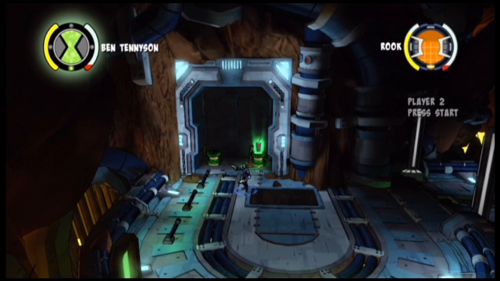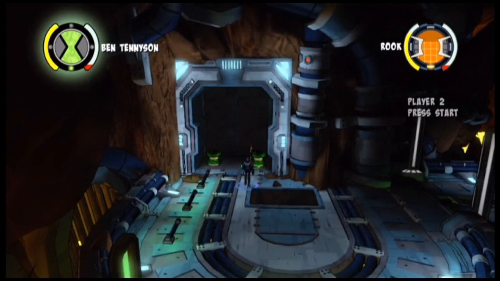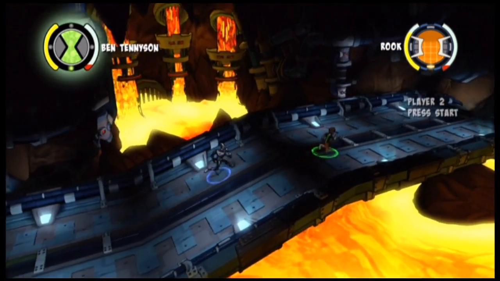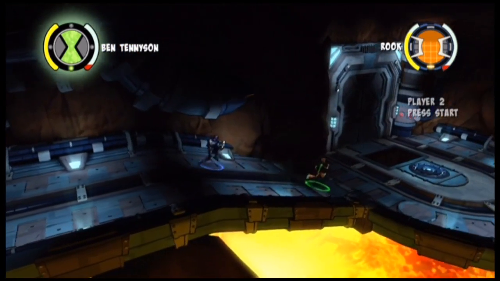What's in this? A shake. You have collected a Power Max smoothie. Collect four more to increase Ben and Rook's maximum health. Just keep moving forward. This is a long training simulation.